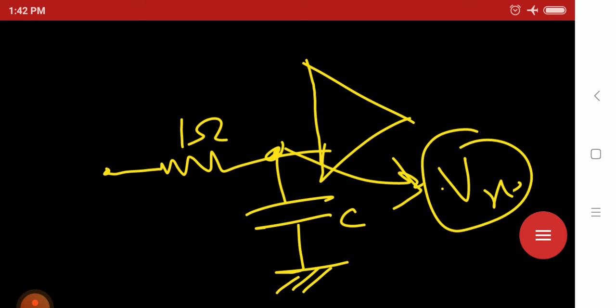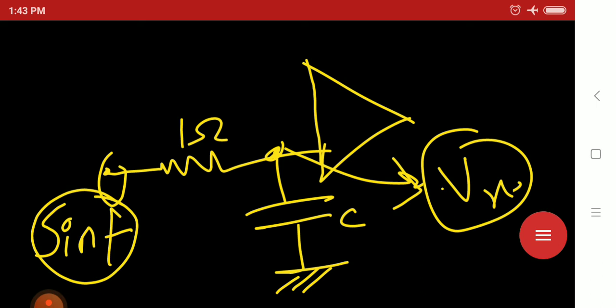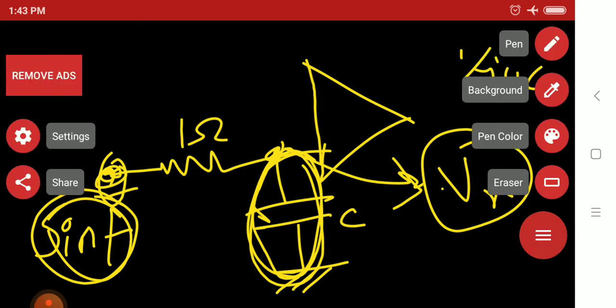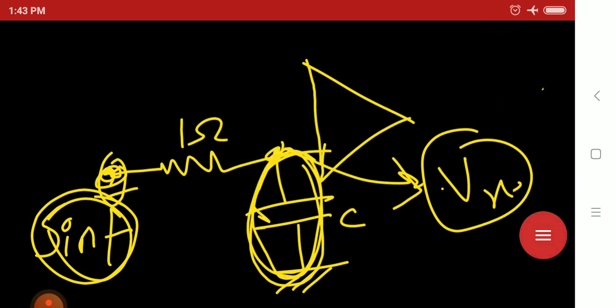The rule to calculate Vx is, first you have to know the input voltage. Here the input voltage is an AC sin t signal. Our rule is that the input voltage, sin t, is multiplied by the opposite-side resistance. If we convert this capacitance into ohm, it will be 1 by j omega c, where omega equals 1 and c is 1.